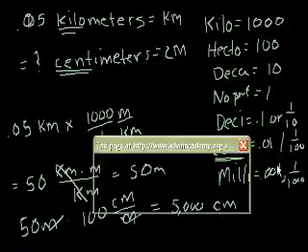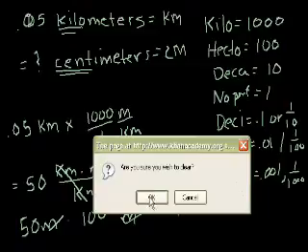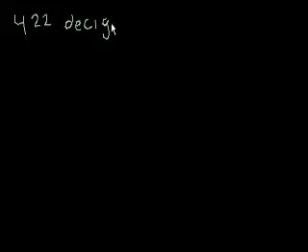Let's do another problem. I think the more examples you see, it'll make a little bit more sense. And always try to visualize what we're doing, the scale. Otherwise, it's very confusing whether you should multiply or divide. Let's say I have 422 decigrams. Grams are a measure of mass. 1 gram is actually a very small amount. In the metric system they measure gold in terms of grams. And I want to convert this into milligrams.